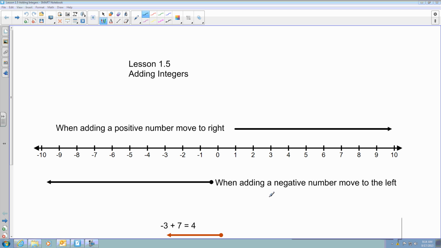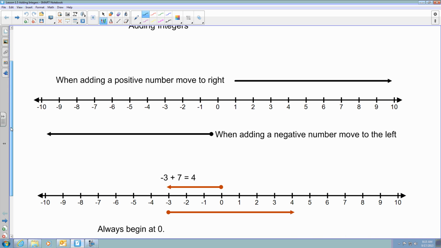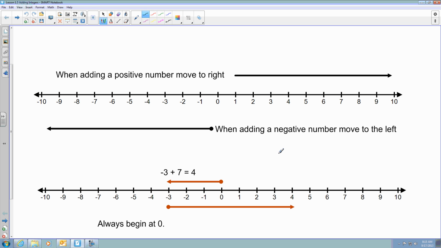So we're going to be adding integers in this section. A lot of it would be like if we were to use a number line like we have represented here, where we got negative 3 plus 7. We kind of did this maybe a little bit in elementary school. You start off with the first integer, which happens to be negative 3 here, and then you're going to add 7.